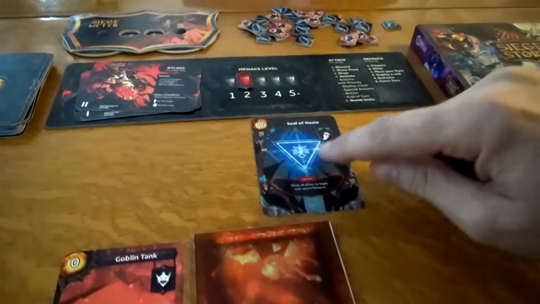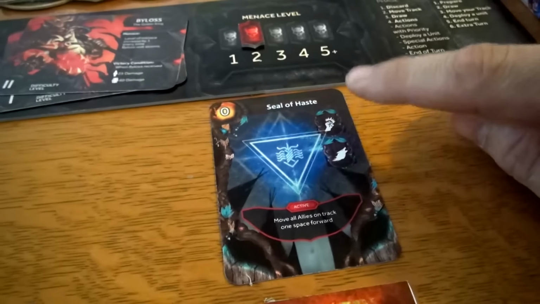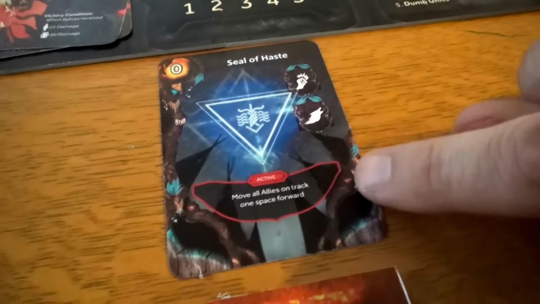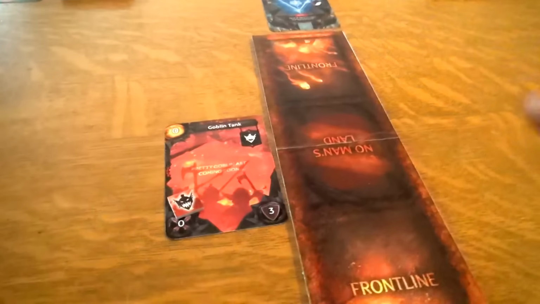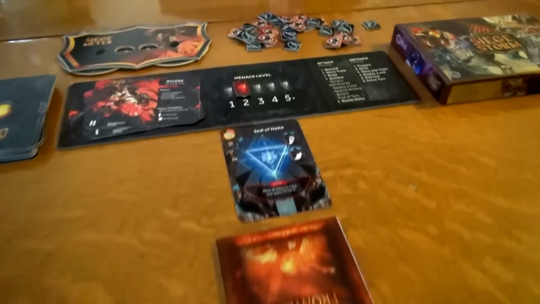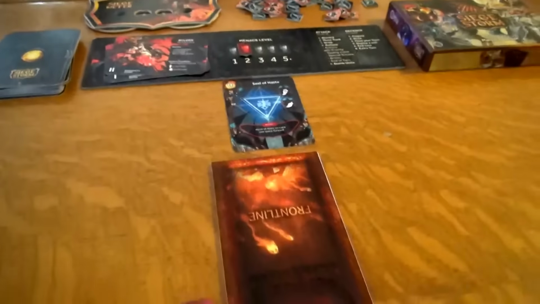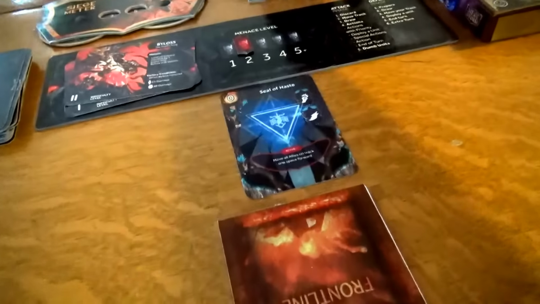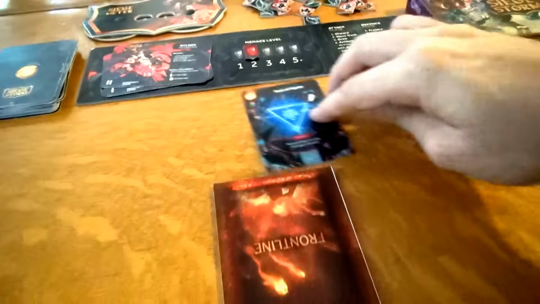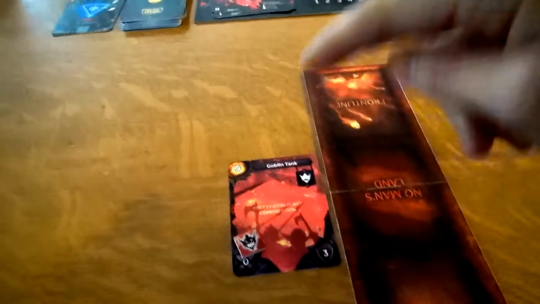And then the last thing he does on his turn is he looks to see if he drew any cards that have the action symbol. And if he did, he activates those cards. So in this case, he's going to trigger the Seal of Haste, which says, move all allies on track 1 space forward. So this tank is charging. He's coming for me. So he might siege me a little bit quicker. And also, this is the spirit symbol. If the Bylos here had any deployed spirit totems, he would charge up those totems with spirit power and hit me with them. But I was lucky, he doesn't have any totems, so that was pretty good. And now this is gone. So his turn is over. He drew 3 cards. He used 2 of them, although one of them only just got him forward. It didn't do its full power.